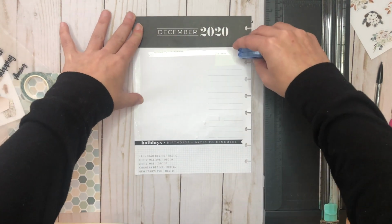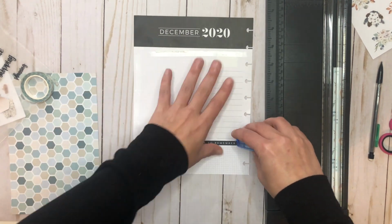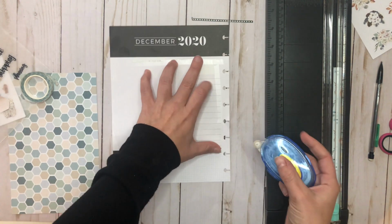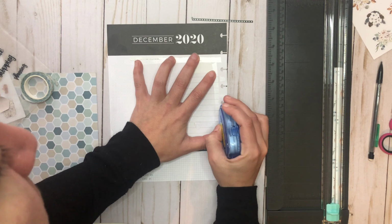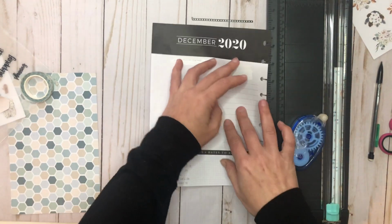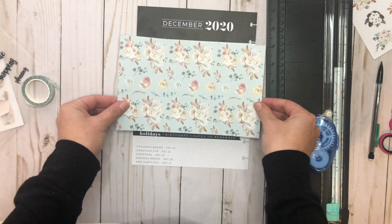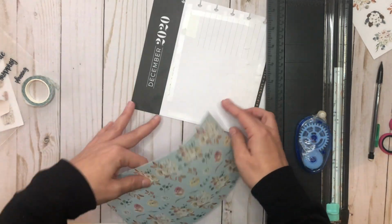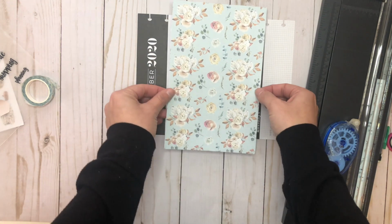And I think I'm going to end up doing this one pretty similar to how I did my November monthly, or my November currently page, where I used the scrapbook paper to kind of cover up this whole section and then put, whoops, some boxes over them. Okay. I have to be careful about how I do this because I want it to be even.